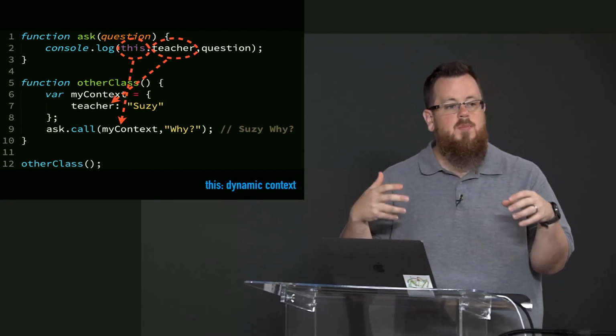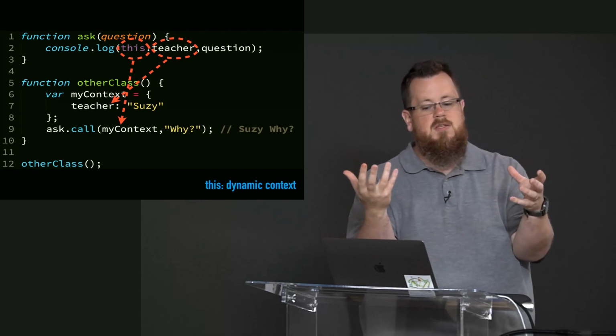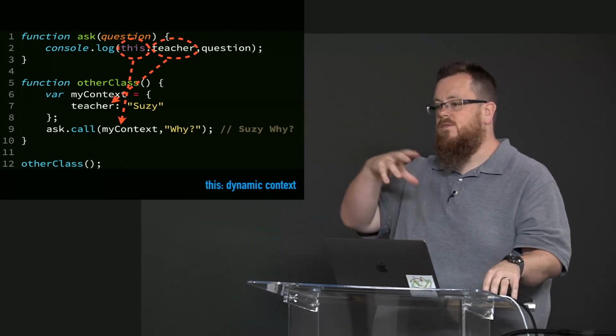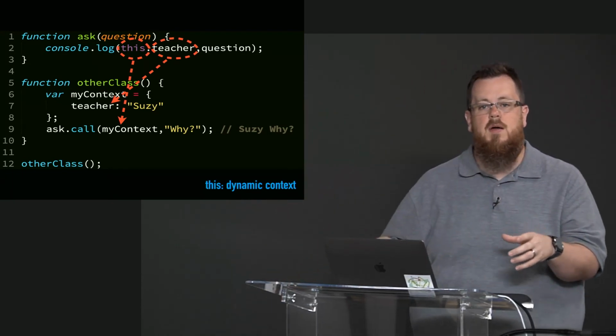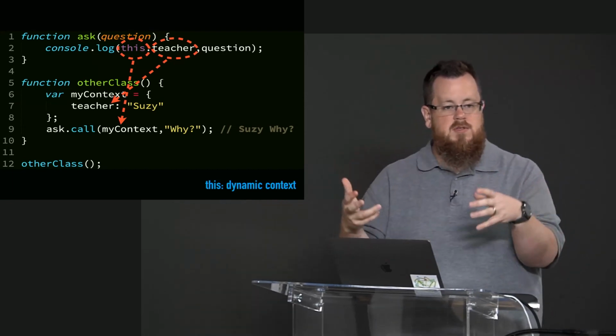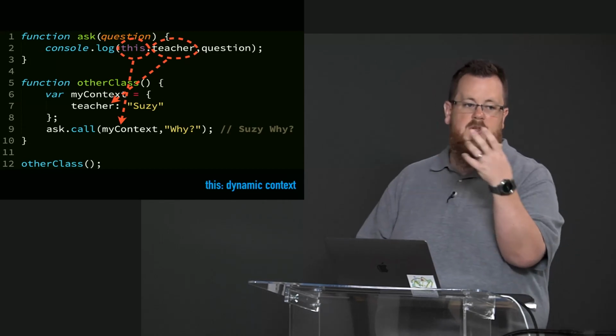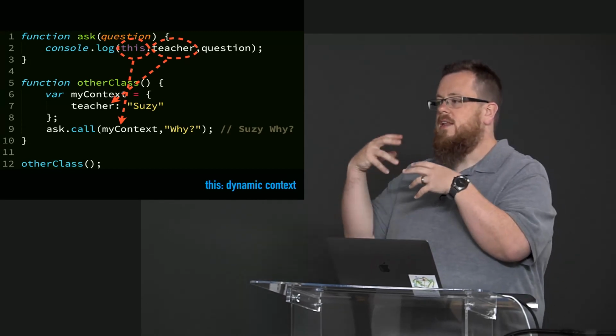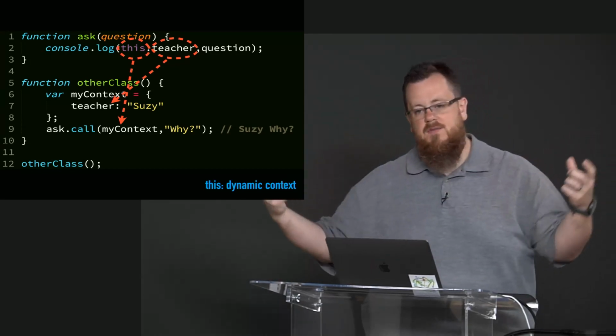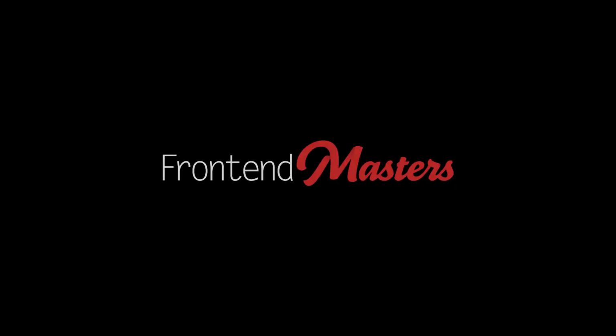In both cases, we're providing a dynamic context to this function, and if we were to do so in 5 different other places of the program, we could end up getting each one of those invocations using a different this keyword. That's the flexibility that I'm talking about. It's one function that can be reused against a lot of different contexts. It makes it extremely much more powerful.